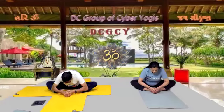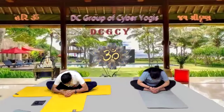We are doing Baddha Konasana next. The previous one was Baddhasana or the bound pose. Next, bound angle pose, Baddha Konasana. Deep inhale. As we deep exhale, bend down. Try to lower the upper body as much as possible. We can try to bring our forehead onto the toes.